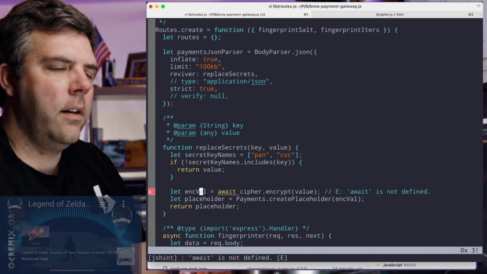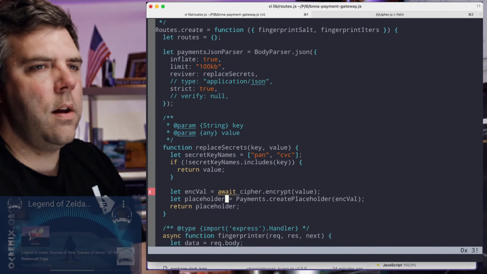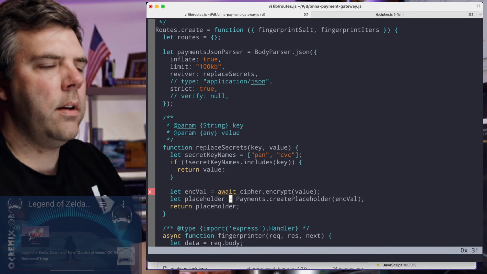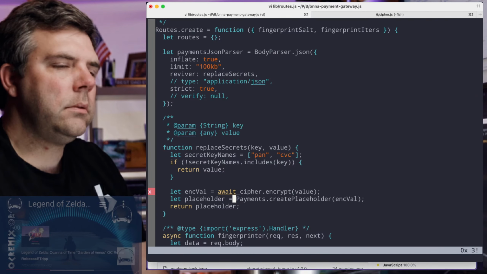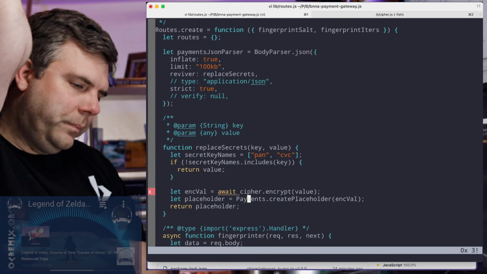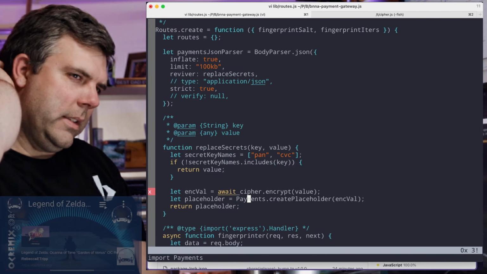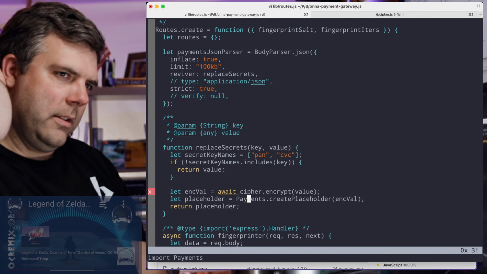Uh-oh. Create placeholder value. Huh, how do we handle that one? Well, that's an interesting one, isn't it?